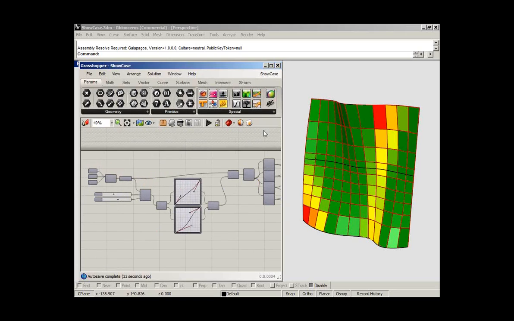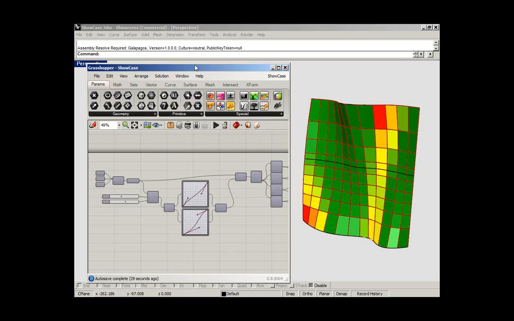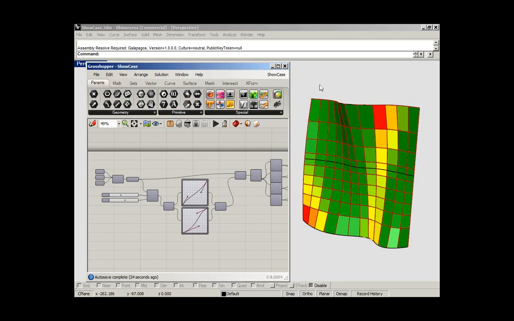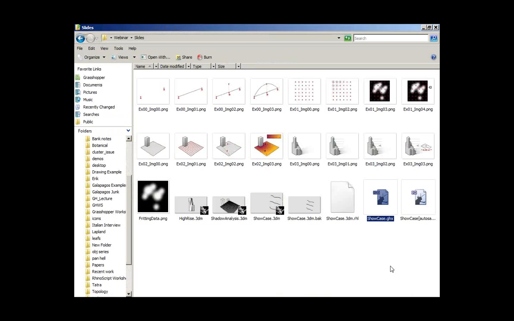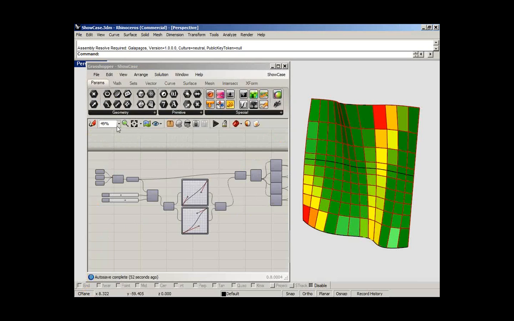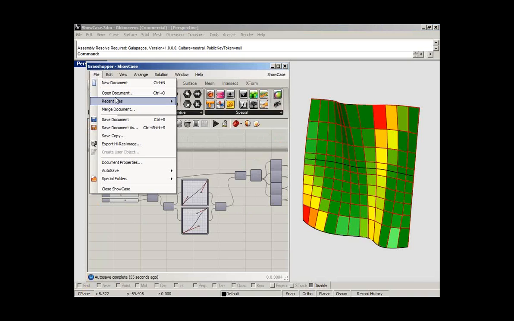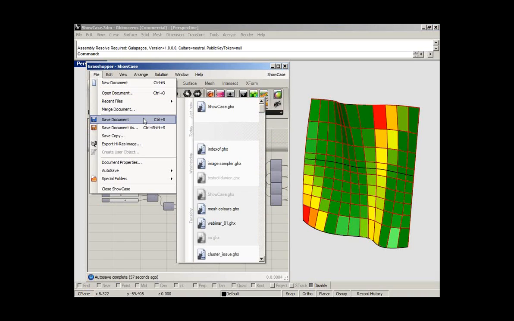Before we do, I'd like to explain a little bit about the interface of Grasshopper itself. As you see, it's a separate window within Rhino, and it has separate files. So Rhino files are stored in 3DM documents, and Grasshopper files are stored as GH files. And you will often have these files separately on the disk. Usually you have a Rhino file and a Grasshopper file which belong together. So always be sure to save from within this window. And you can open recent files from here. You can save documents as, it's all in there.